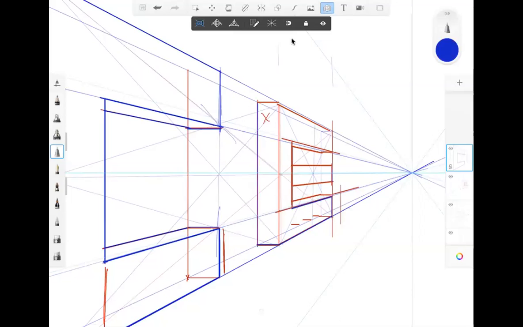And I just draw in the parts I need. I should now have an E in perspective.